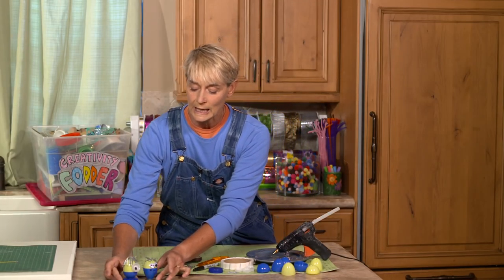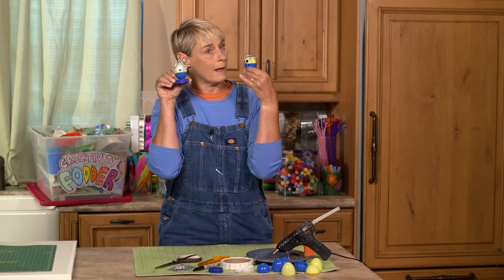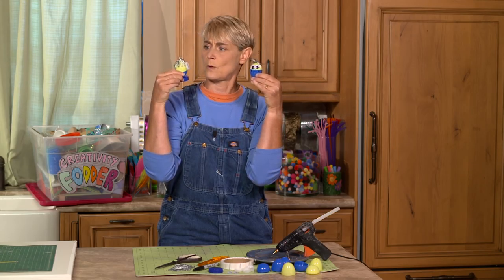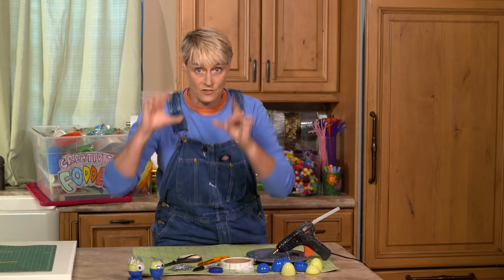And they look like this. One who looks a little bit more like Bob, and one who looks a little bit more like, I always forget who's the one with the one eye. Stuart? Anyway, I'm sure you guys will tell me in the comments which one has the one eye.